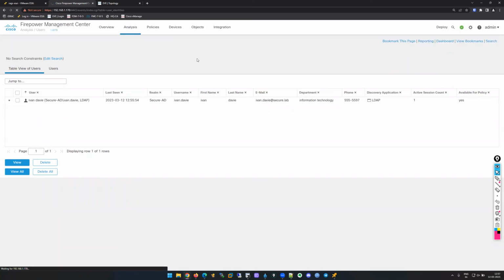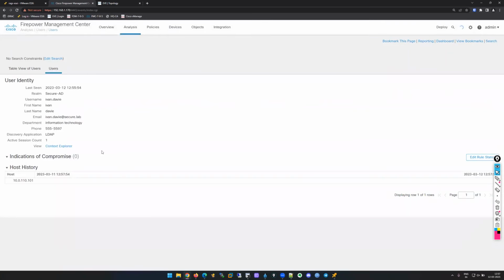Okay, come into users, and probably you're going to see the same thing. Okay, user identity. Okay, so that's the user awareness part. Your integration with Active Directory gives the user awareness part. You're able to capture the user identity, and then that can be used for something like active authentication, like we saw with a captive portal.